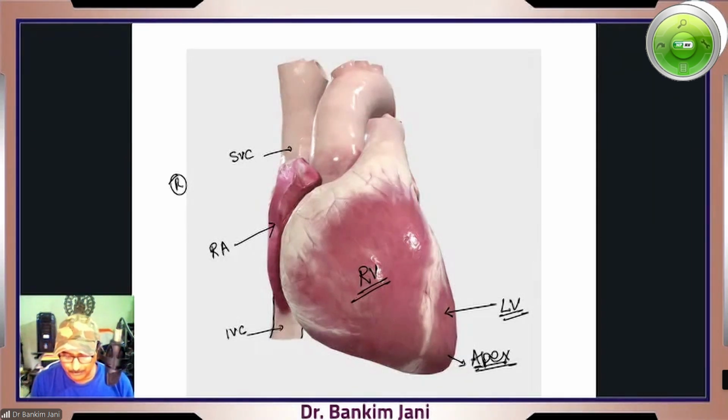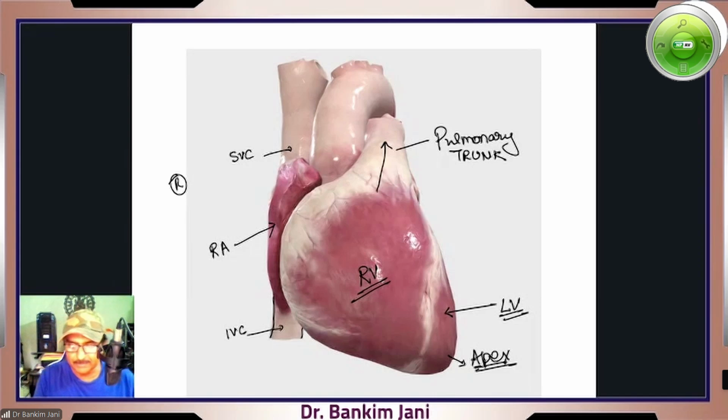So here it is the right ventricle. From the right ventricle, what goes out? From the right ventricle goes out the pulmonary trunk. So here it is, the pulmonary trunk. You know? And this pulmonary trunk will be divided into right and left pulmonary arteries, right? Not shown over here. Now this left ventricle, internally, can the apex be called a part of the left ventricle? It is a part of the ventricle. Right? The apex is part of the LV only, the left ventricle only.